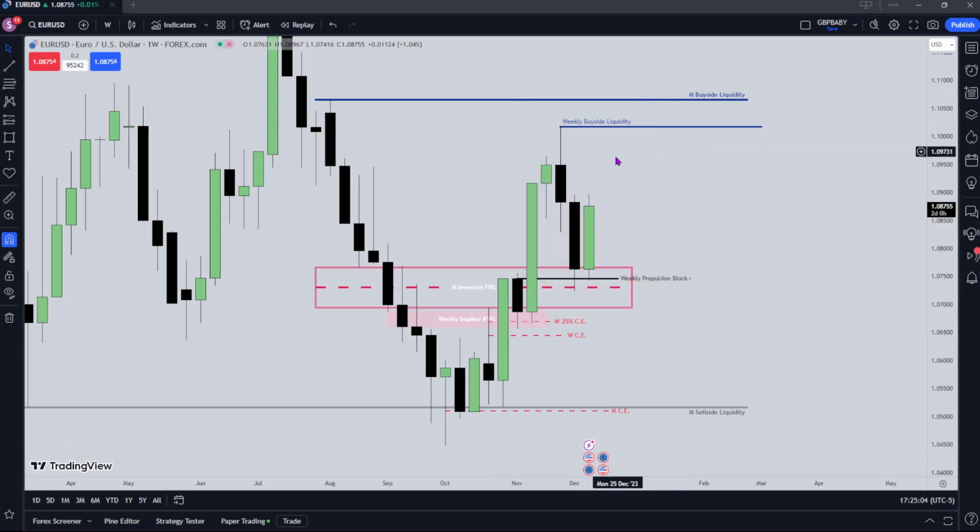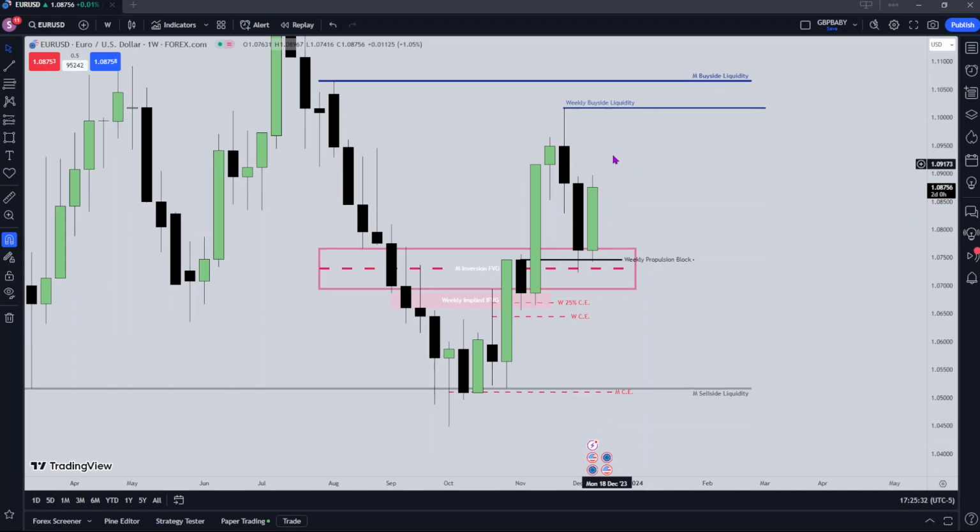One thing to take note of though is this bearish order block. This is a bearish order block, so I do anticipate price to find resistance here. But remember, what's the monthly telling me? The monthly is telling me that there's buy side liquidity up here, which is why now I want to see price trade through this bearish order block on the weekly. So although it's there, and although we might find resistance there, I want to see price come up here because the monthly is telling me that's where price is going. So this is how I'm able to understand where price is likely to draw to.